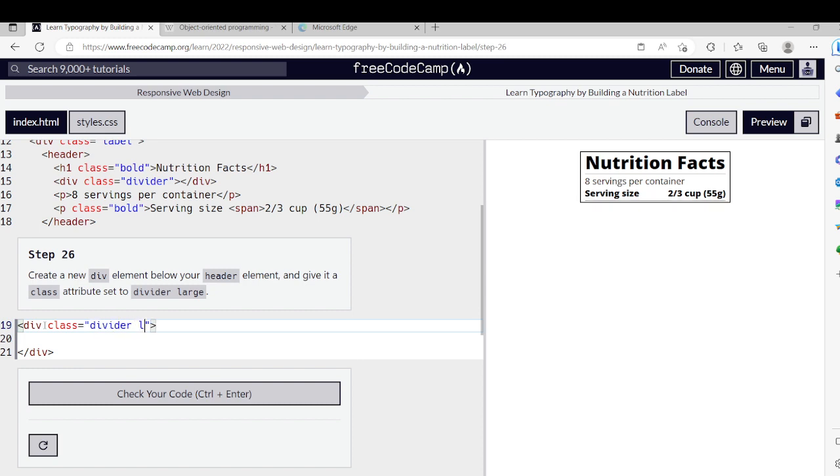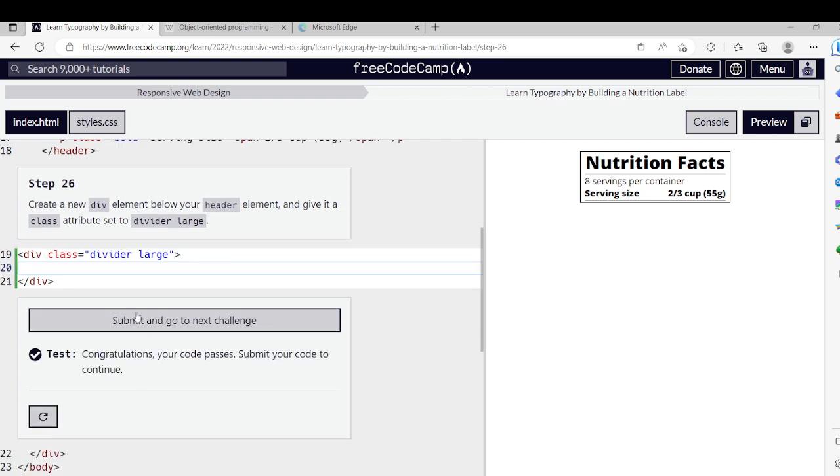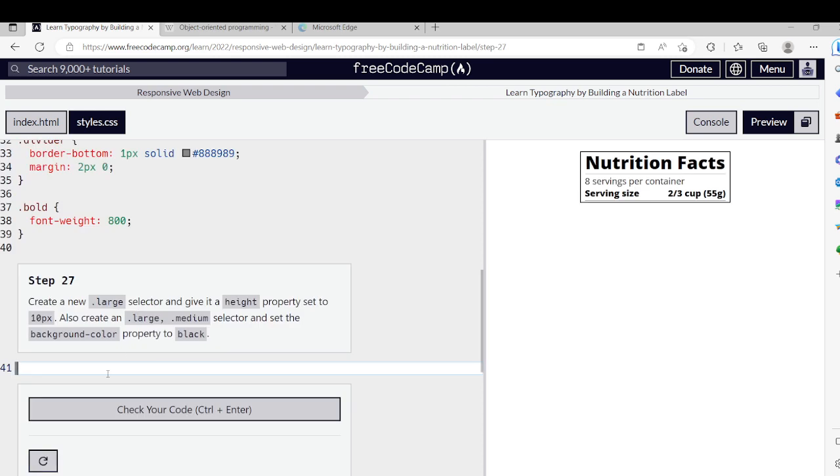Divider large. I think that's it. Congratulations, the code passes.